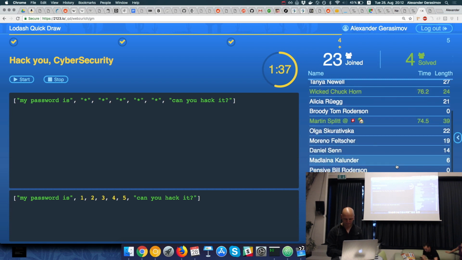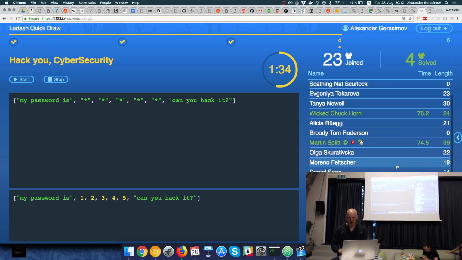Can't edit it now. Yeah, sorry about that. It's 74 seconds, 39 characters, a bit faster than Wicked Chuck Horn. Yeah, we have a protection against that. If you just try to return a value, or there were inventive players at one of the sessions who wrote a reduce function that always reduces to the solution. Okay. So that's amazing. I mean, that's very creative. We said, well done, and introduced cheating protection.